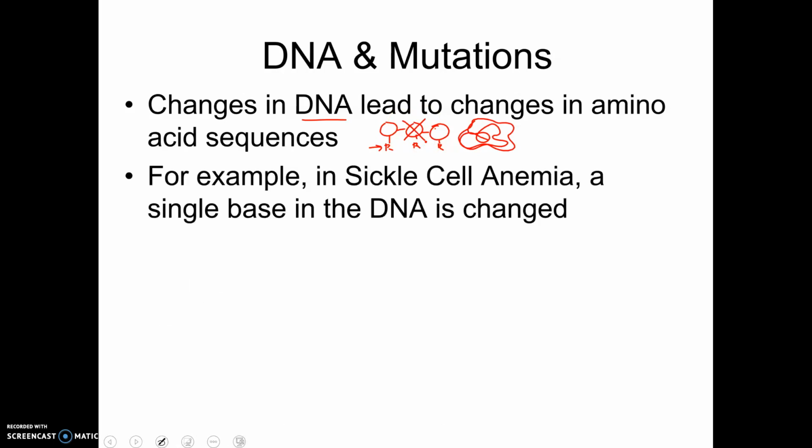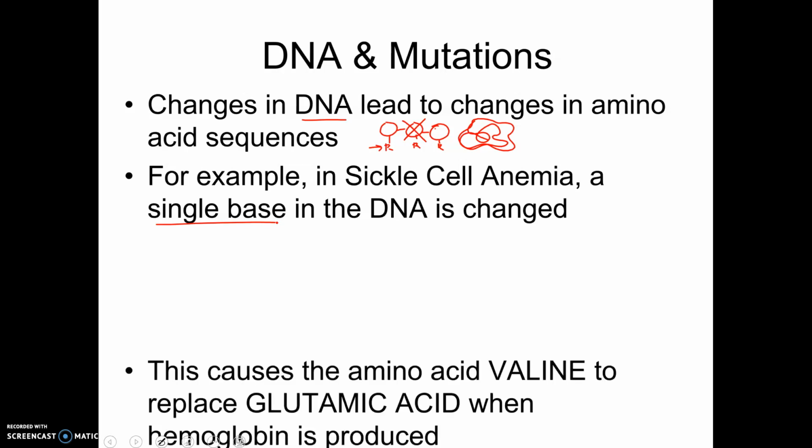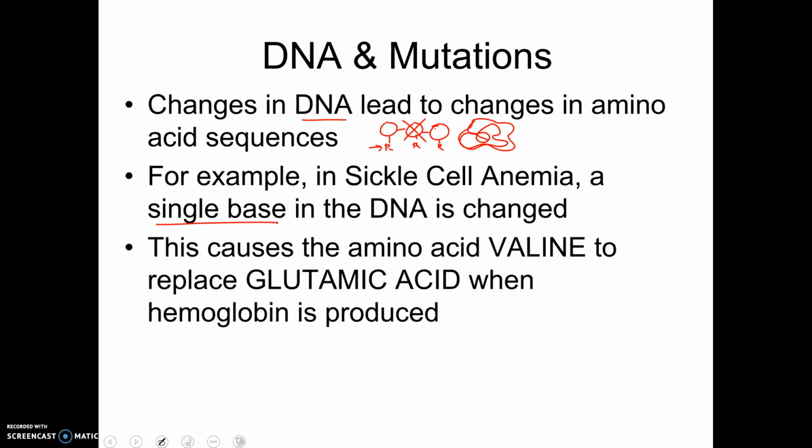So a good example of this, they use this example kind of as a textbook example all the time, is sickle cell anemia. What happens in sickle cell anemia is one of the bases, one of the letters, A, T, G, C, is swapped to a different letter in the sickle cell gene versus the normal gene for making hemoglobin, which is what that gene codes for. You do not have to know this specific thing of what amino acid, but what's supposed to happen is in that particular spot, glutamic acid is supposed to go there in that protein chain. Instead, in that same spot, a different amino acid, valine, gets put there.